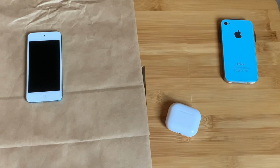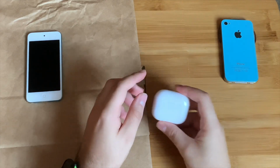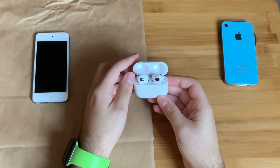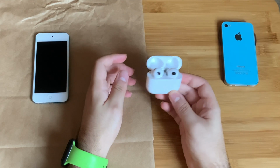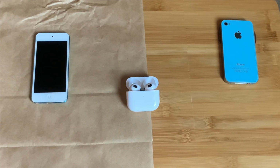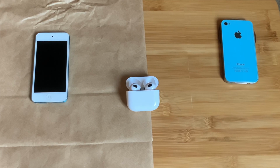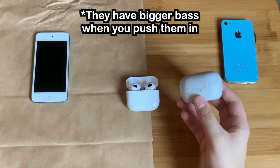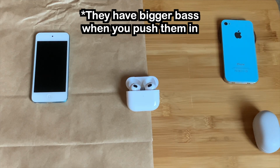Anyways, now it's time for the actual sound quality of these AirPod 3 clones. So, do they actually sound good? Well, that's actually very subjective. Sound is very different. We all hear differently. We have different ears. But they do sound pretty much like $25 earbuds. They basically sound kind of similar to these JBLs. But yeah, I mean, they sound pretty decent.